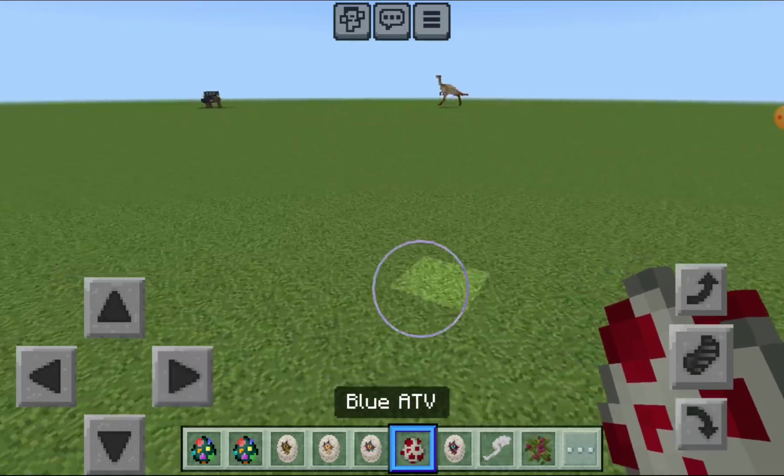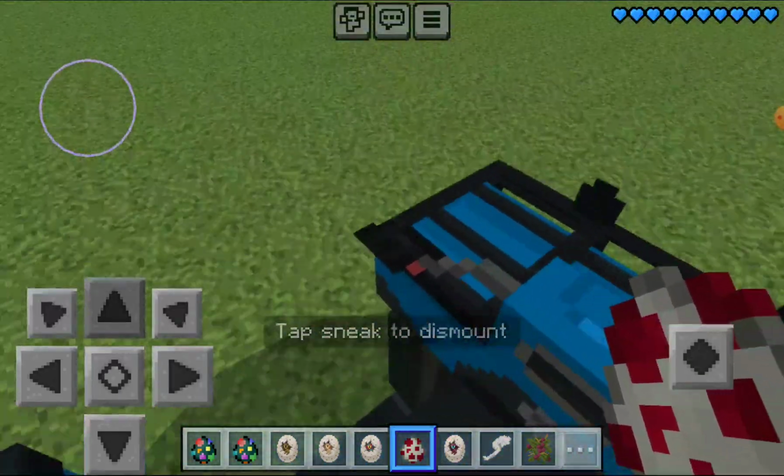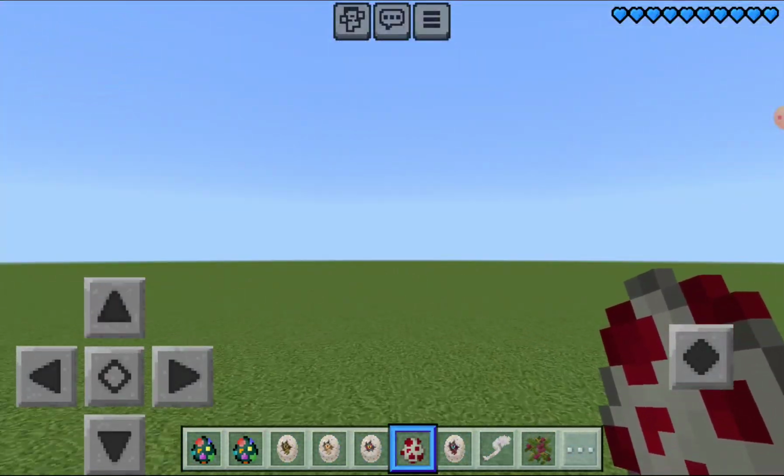Next up, we have the blue ATV. We already got the black ATV. This is the blue one. I do like this one, too. I feel like Owen Grady, except not.